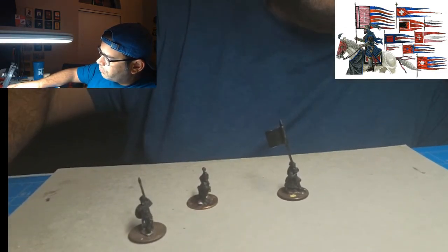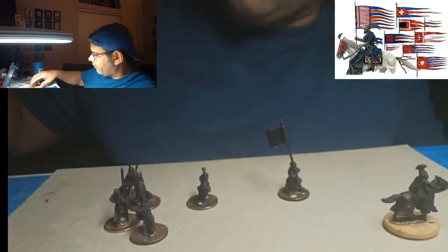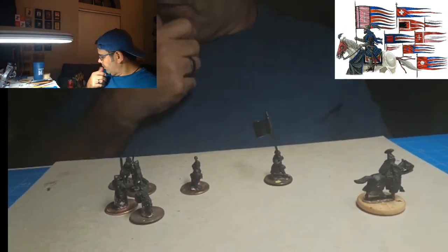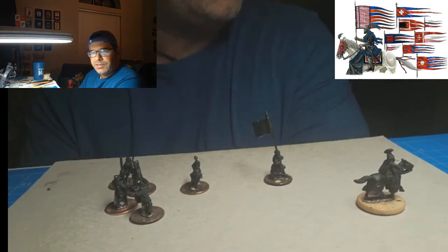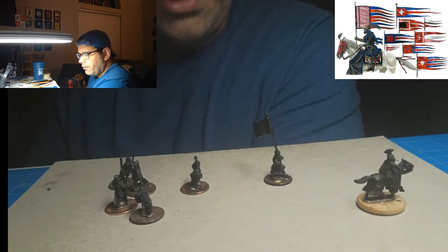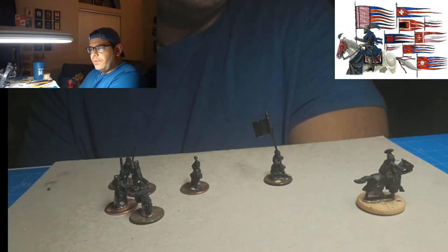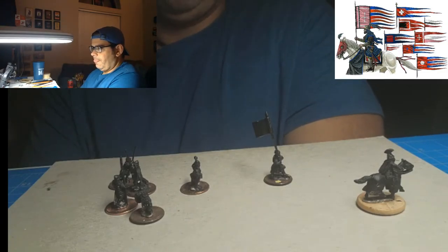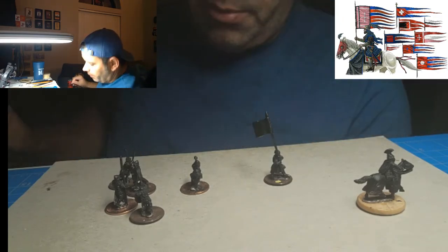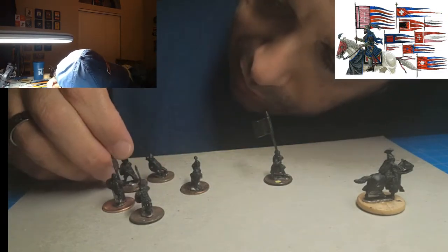So I opted not to replace the spears on these Varangian Guard. Now, the interesting thing about the Varangian Guard, which I didn't know until I started working on this army, is that everybody knows they're Vikings and mercenaries and the Emperor's Guard. But apparently not until around 1075, I believe, did they start using axes. They basically were spearmen, so that's why I specifically got Varangian Guard looking guys with spears.